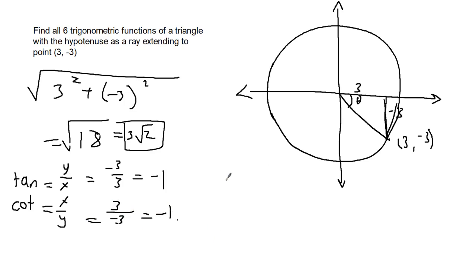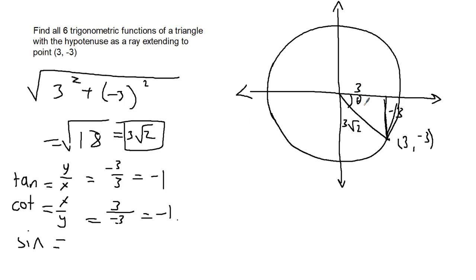Sine's a little bit more confusing because we have our 3 square root 2 over here. If you've noticed, this distance is 3 and this distance is 3. This means it's an isosceles right triangle, so this is 45 and that's 45. So you could just use the 45, but we'll calculate it the conventional way, just in case it isn't as nice as this, because most of the time it isn't.